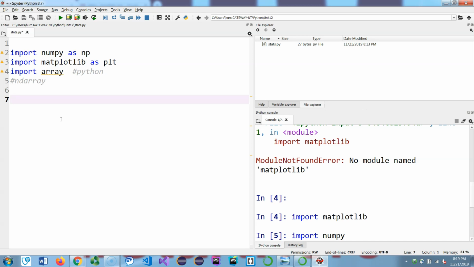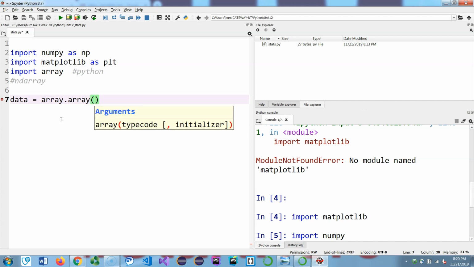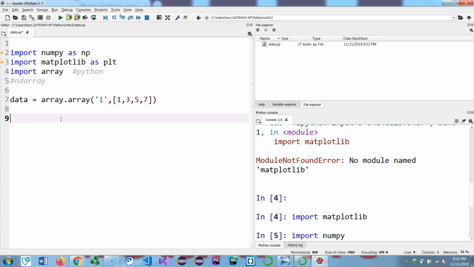So in Python, usually you have, for example, if you say data, this can be an array of array, and then here you put a list of arrays. So the first is a type code, it's a Unicode, and all the data types you can use, from integer to signed integer to Unicode to float to double and all that stuff here. So typically you use the I here for integer type, and then a comma, and then a list of numbers in here. So like 1, 3, 5, 7, right? So that is an array of numbers of 4 elements inside the array called data.